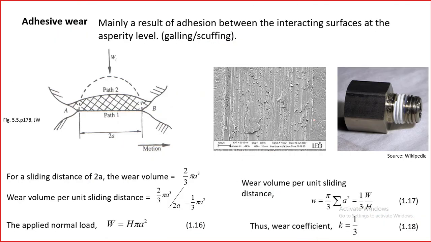Next is adhesive wear. Just like abrasive wear, adhesive wear is also quite common, mainly a result of adhesion between the interacting surfaces. So this happens when the asperities, for example, this is solid 1 asperity, and this is solid 2 asperities. When these two asperities come in contact, this is the interface, the place where they have come in contact, and if there is adhesion, okay, adhesion can be high for similar materials, right? We have talked about it before, similar metals, let's say mild steel on mild steel, or stainless steel on stainless steel. So adhesion will take place here.